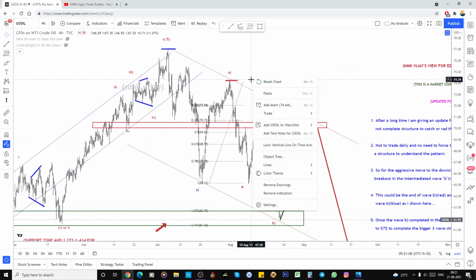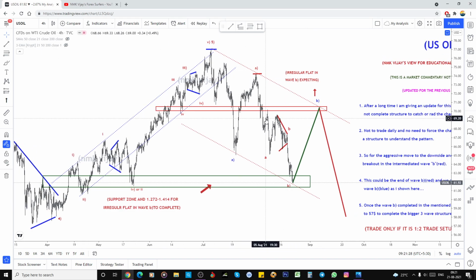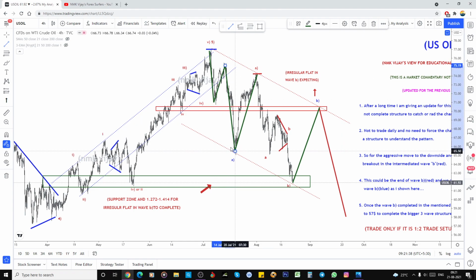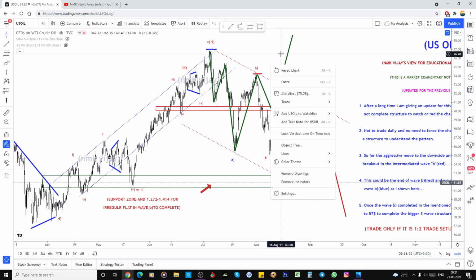See, and last week also I said in my video, whether 1, 2, 3, 4, 5 has completed, or this is a 1, 2, 3, and expecting from here also, if it makes a 5-wave structure, that is also valid. So that is why I didn't trade and I didn't update anything. Without a clear picture, I won't do that. What it did here, it's a simple impulsive wave. See, after seeing this 3-wave structure, there is a lot of chance of making one more high also, I explained, right? And then what I will do is 1, 2, 3, and this is the expanded 4th wave, and this is the 5th wave. So it is an expanding ending diagonal. I can finish like that also, but I didn't post that, right?